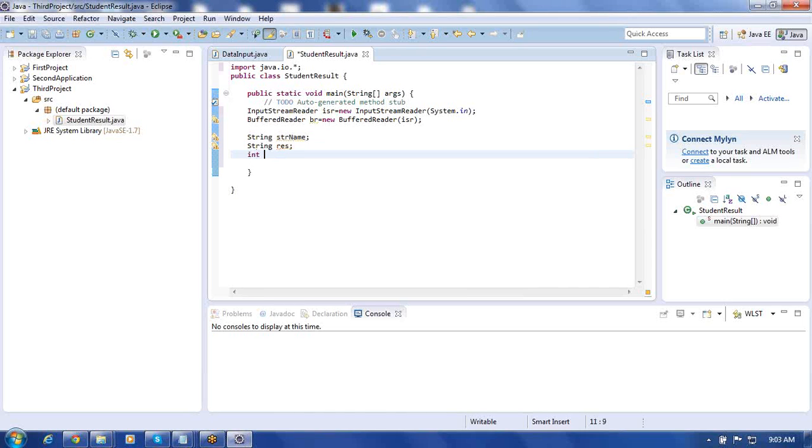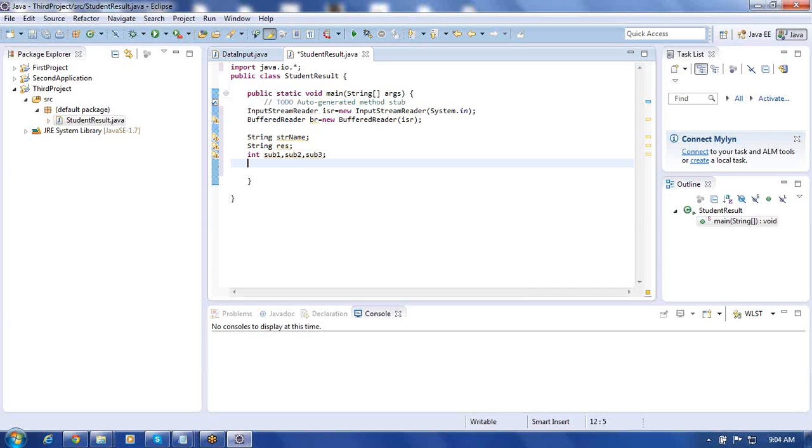Then we declare int m1, or subject 1, then subject 2 and the other one is subject 3. We can be writing this way. Here we define 3 variables: subject 1, subject 2, subject 3.